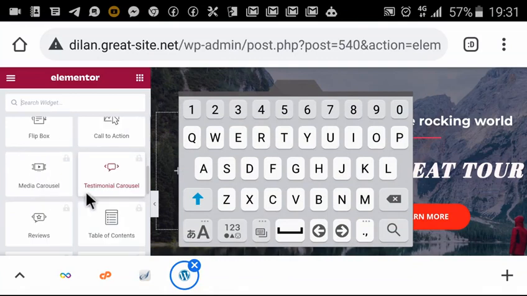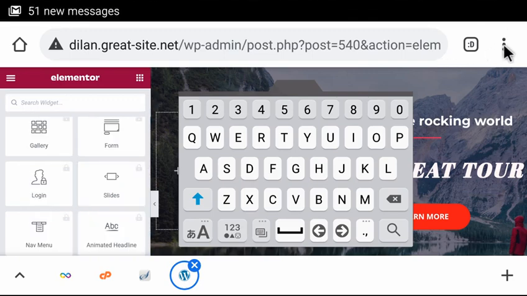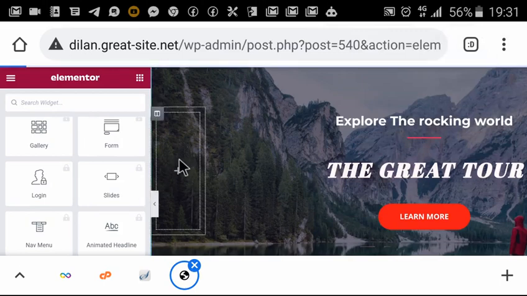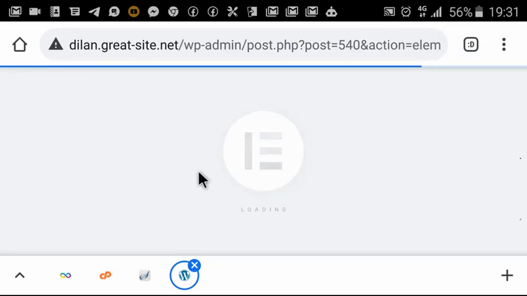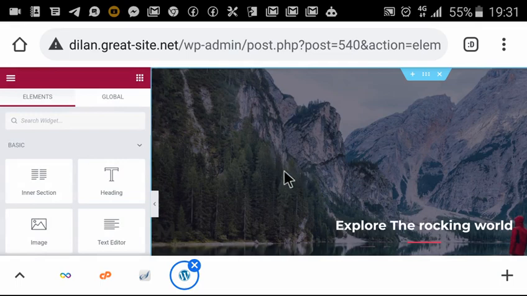So what I want to do is update this, which I'm going to want to click on refresh to refresh this. So let me refresh that and see. We're going to get some titles here. Though Elementor really takes a little bit of time to load on mobile, it's quite outstanding that we can do this on a mobile phone. Anyways, let's wait for Elementor to load, and we see if that effect has been clearly created.